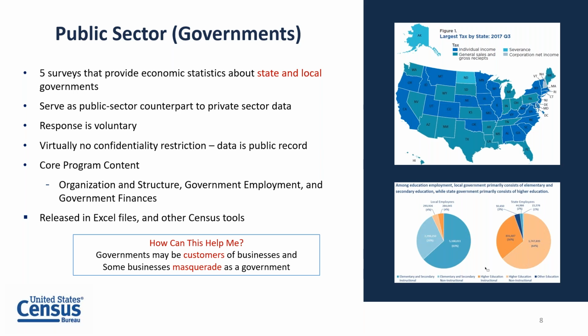type basis. In addition, unlike our other programs, which are mostly mandatory surveys, these programs are voluntary. The US federal government is prohibited by the Constitution from forcing state and local governments to respond to federal government programs. We ask very nicely, please, please, please fill out our surveys, but these are voluntary surveys. The data are released in a number of different formats.